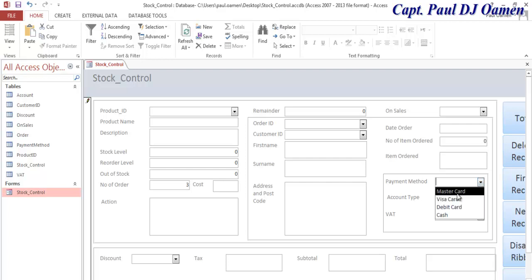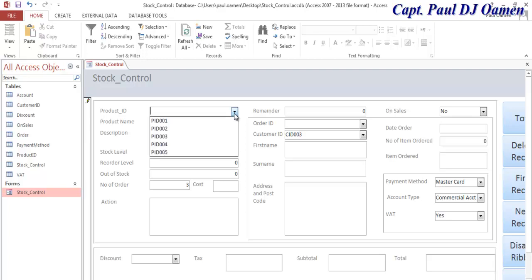Select that. I can then select any of those. On sales, no. VAT, yes. Customer ID, and in here, oh, let's see, there's nothing in there. We have to have a look at that again. All right, so let's see this one, and let's fix that and come back to it.